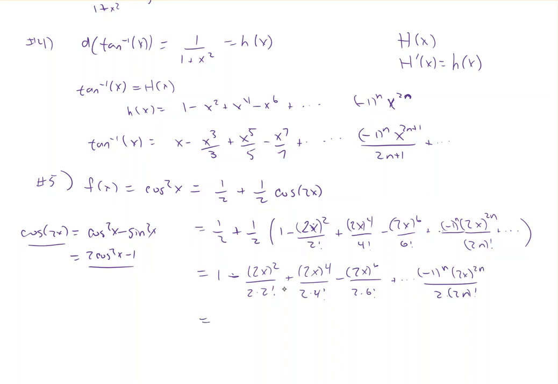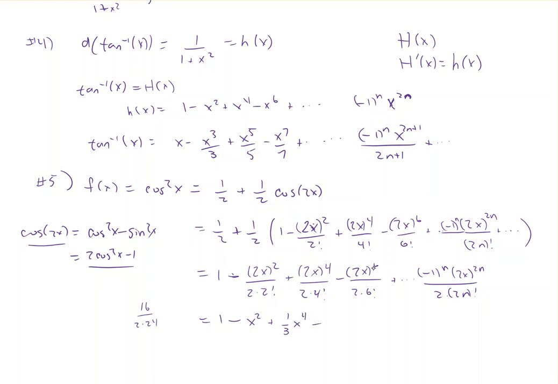This is technically correct. I mean, no one will want to see it that way, so we should clean it up. 2 times 2 over 2 times 2. I think that's just 1. What's that? 2 times 2. That's 16 over, what's that? 16 over 2 times 24. That's 16 over 2 is 8. So 8 over 24 is 1/3. X to the 4th.